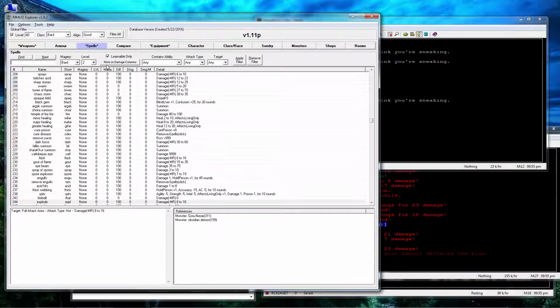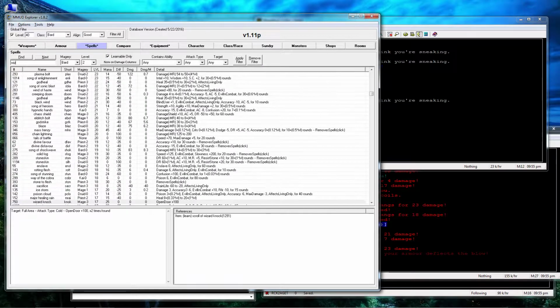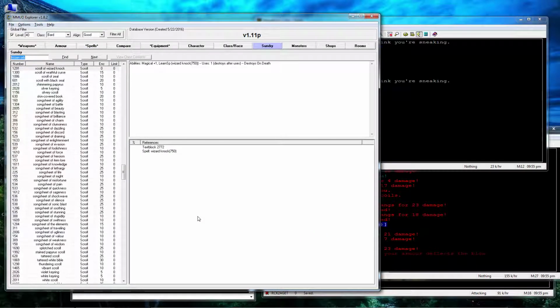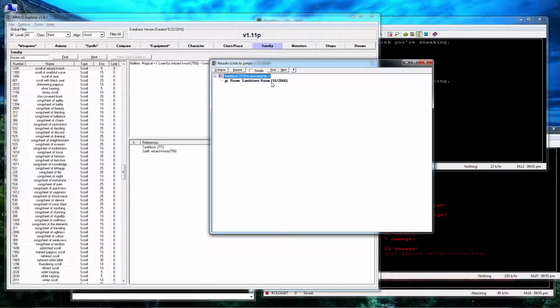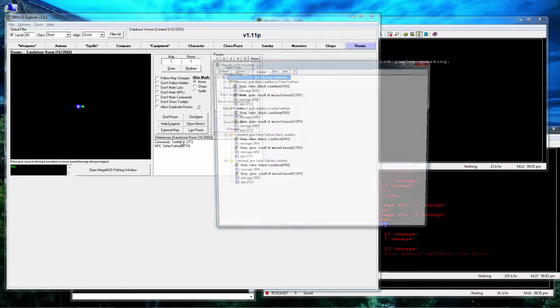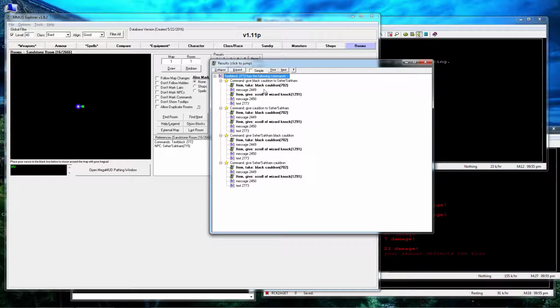So here's a good example of MMUD Explorer. MajorMUD Explorer can actually tell you this. So here's Wizard Knock. It's a pretty worthless spell, but they didn't know how to get it. You get it from Scroll Wizard Knock. Okay, well, double click that. Tells you here it is. Where do you actually get the Scroll Wizard Knock? It's not sold at the store. Look at the text block. It's from the Sandstone Room. You click in here. There's an NPC. Click this text block. There you go.